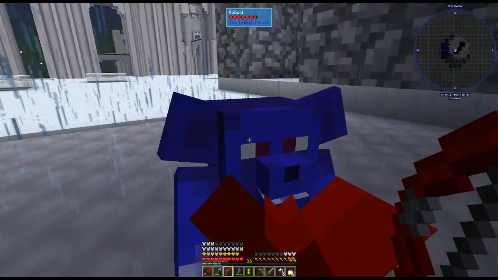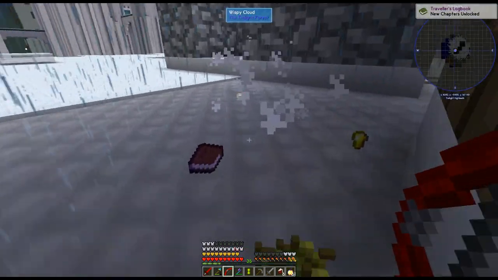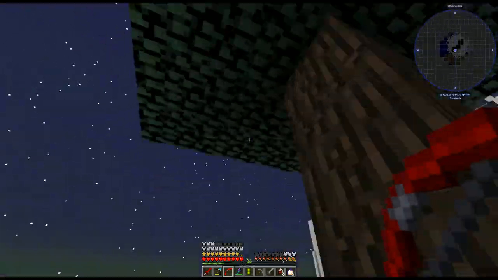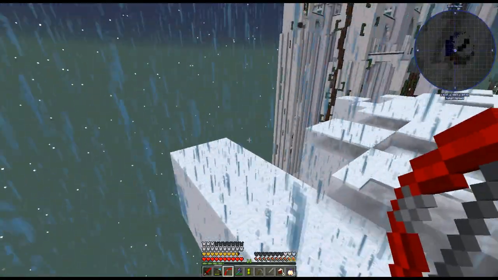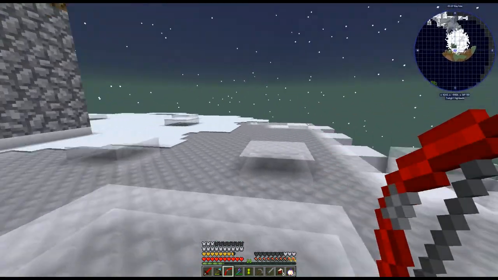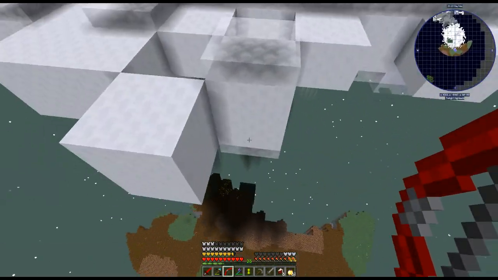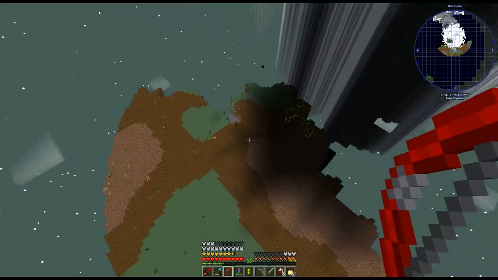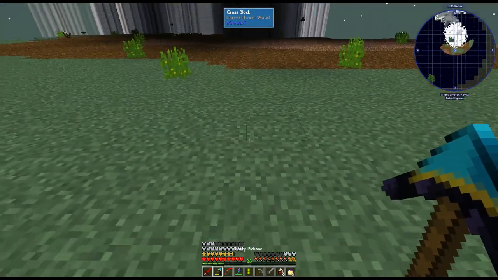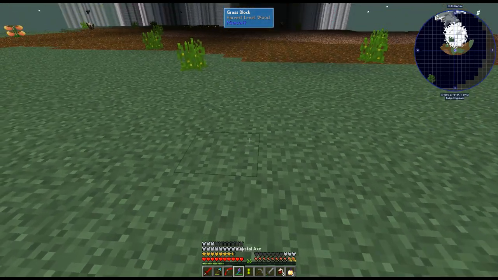Oh, the Esther. Oh, hello. So you gotta be careful of the acid rain. That's because we cannot go in that area yet. And we're gonna get hurt every time we're in it. Okay, but all we needed was the pickaxe. So now we wanna go down here. And we want to dig quite a bit down here.